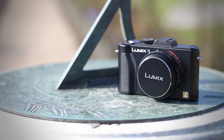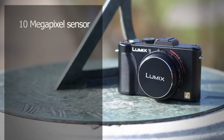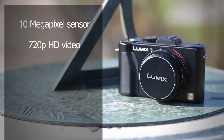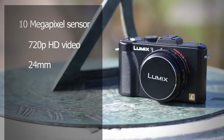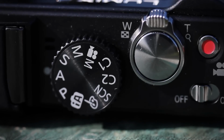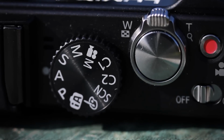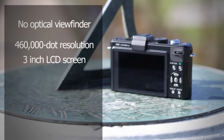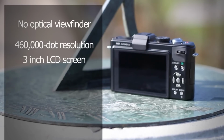The Panasonic LX5 also has a 10 megapixel sensor, but it's a little bit smaller than the sensors on the other models. It can also shoot 720p HD video, and the lens at its widest setting offers a generous 24mm. This comes at the expense of the lens's maximum tele setting, which is 90mm, giving it a 3.8x optical zoom range. With an f-stop of 2, it's got one of the largest apertures of the cameras on test, and it's remarkably light, weighing in at only 284 grams. It doesn't have a viewfinder, but it has a 460,000 dot resolution 3-inch LCD on the rear.